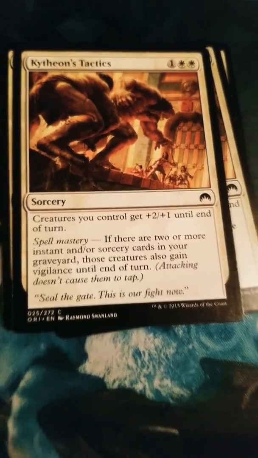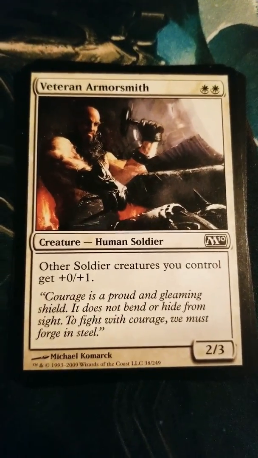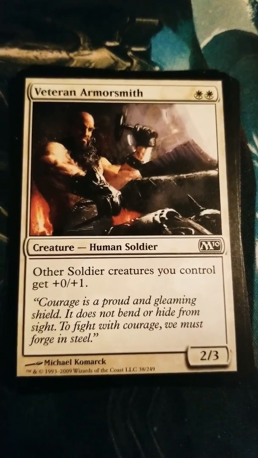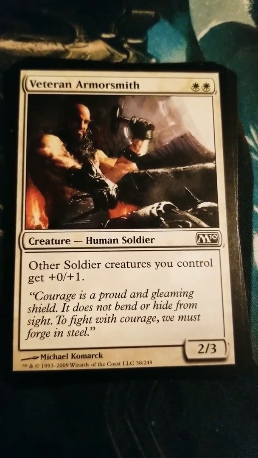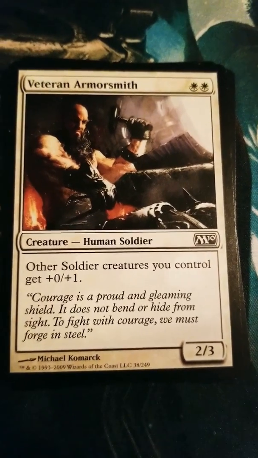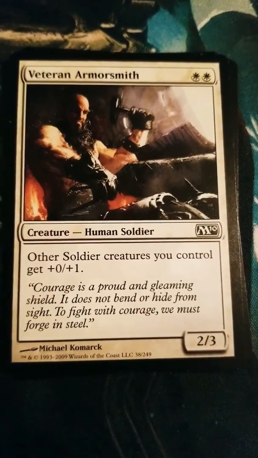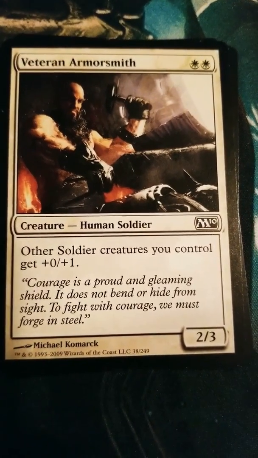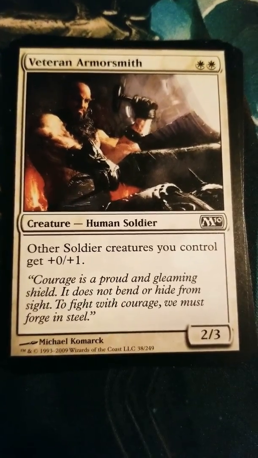Next section here is actually going over our different lords for the deck. So I've got 3 of each here. I've got our Veteran Armorsmith. This guy's nice because he's a 2-drop, so he's still kind of on curve a little bit. Other soldier creatures you control get +0/+1, so it gives them fatter butts so they can block a little bit better there. It's kind of nice whenever you're going against opponents that have weaker stuff, but this guy really comes into play if you're going through and trying to pump up your other creatures. So for 2, it's a 2/3.